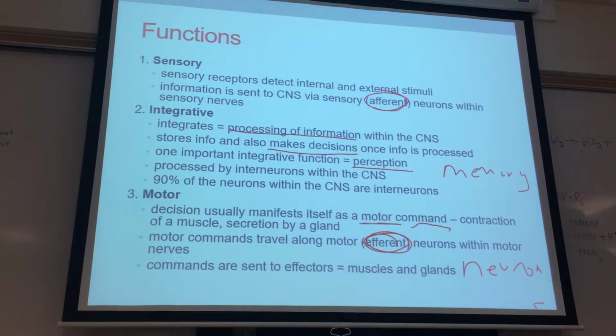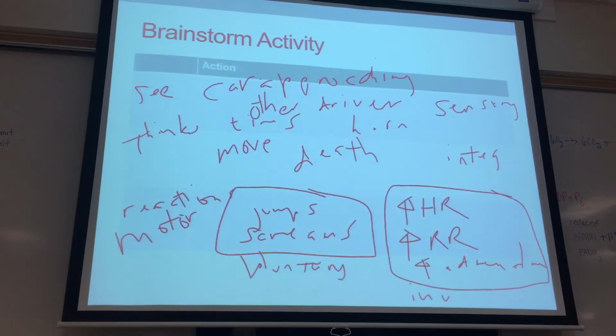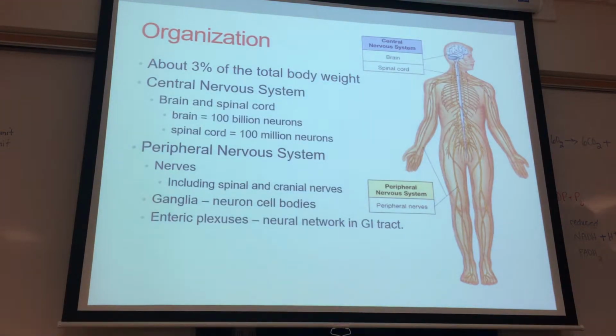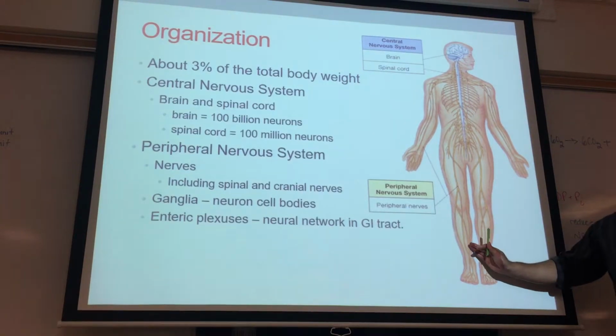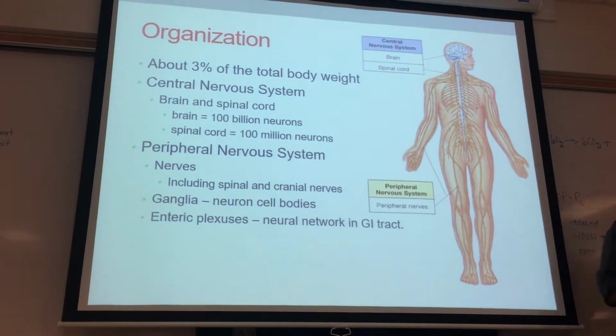Yes? So is the sensory and integrative in the CNS and then the motor in the other one? So where that would take place, we'll go into more of that once we get into the nerves. That sensory information will take place outside, away from the central nervous system, and it's conveying information to the spine, over to the brain, where our integrative center is. And then the efferent pathways are going to be the nerves that are sending information out, whether it's targeting your fingers, your toes, any other muscle, or not just skeletal muscle, but any of our smooth muscles as well. Okay. Did I answer your question?